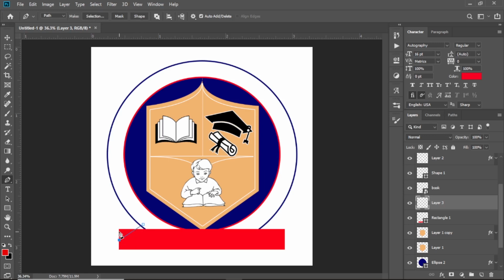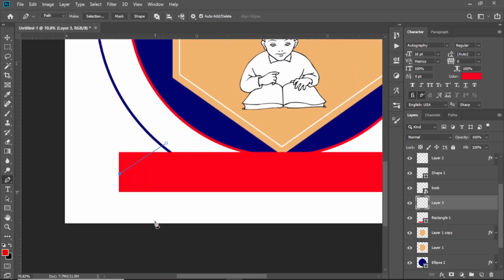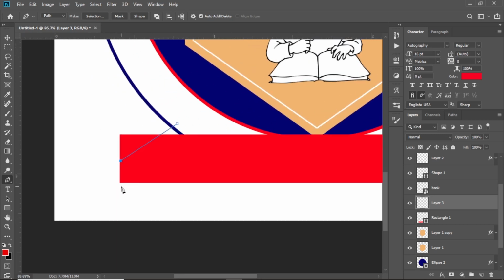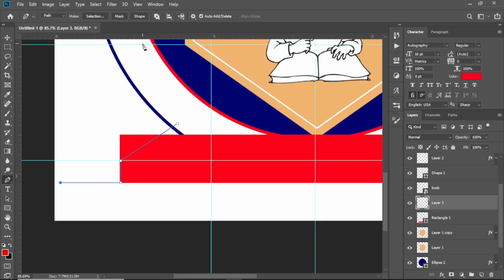Maybe I can hold here. You can zoom in to see the ends so that you don't make a mistake. And then I click here. No, this is kind of outside. I'll do the same again. We can transform it. Hold Shift to maintain a straight line. So let me bring one of the rulers here to maintain accurate position or accurate measurement.